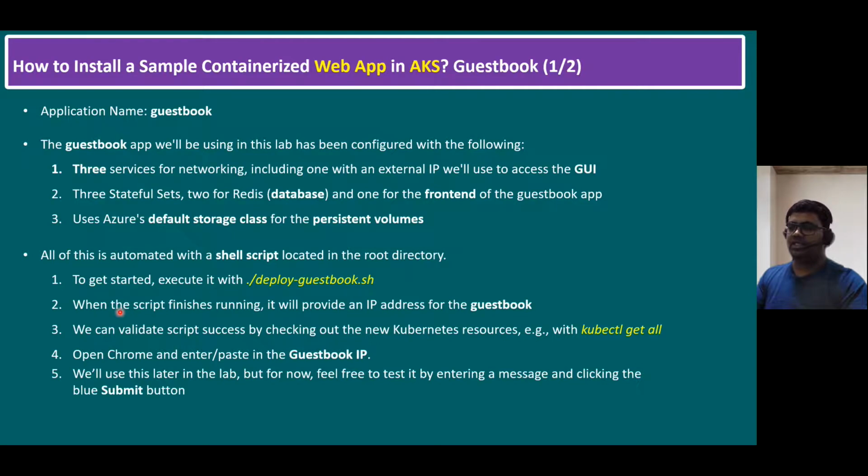When the script finishes running, it will provide an IP address for the Guestbook, and we can validate whether the script ran successfully by checking the new Kubernetes resources, for example with the command kubectl get all. Once we run this command, it will show whether the script ran successfully, and it will also provide the Guestbook IP address.